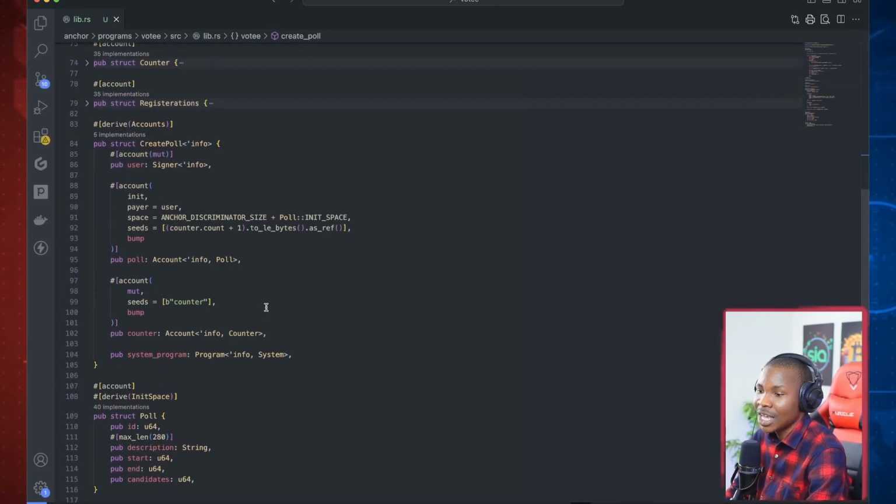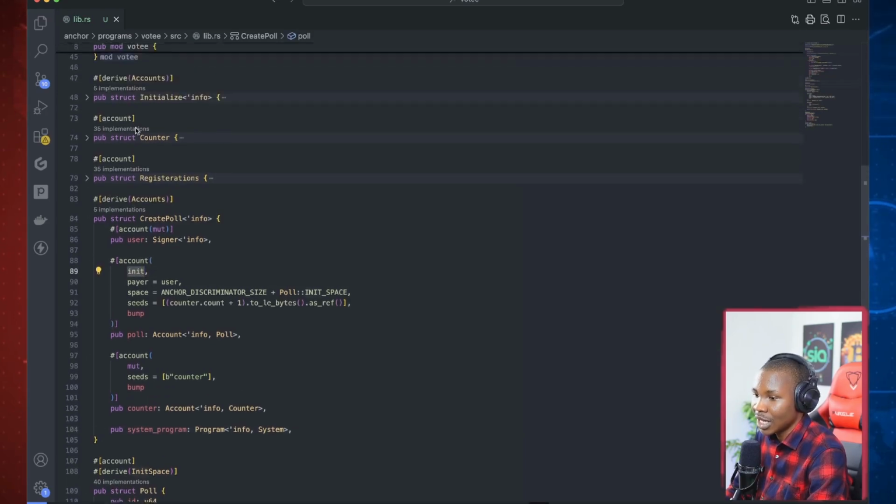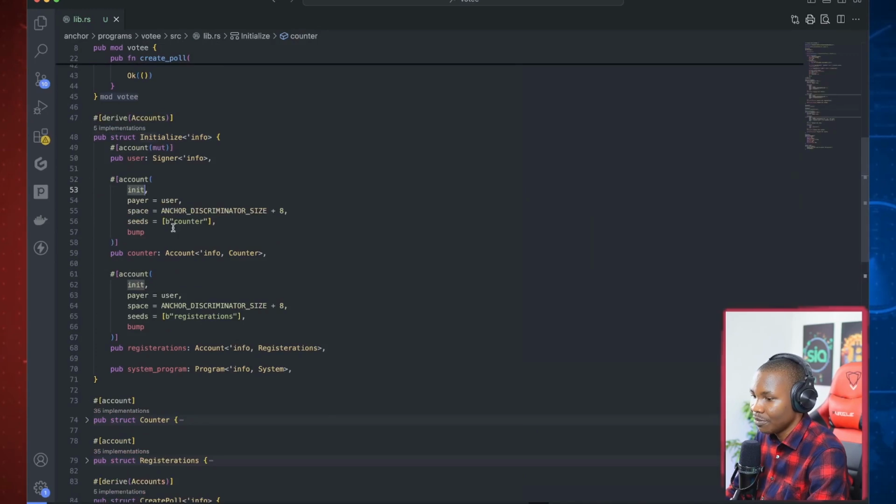I think the most challenging part that I personally faced was organizing these things here, which could get you so confused. But if you understand the pattern, such as when you're creating content, if it is an entity that is going to be created over and over again, then you have to initialize it, even though it's just once, just like here where we are only creating this counter program account once.